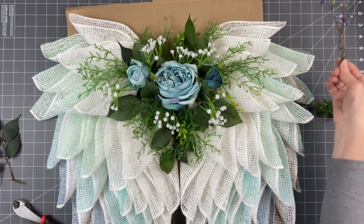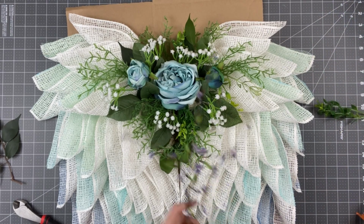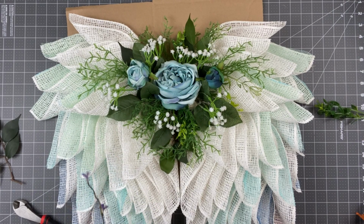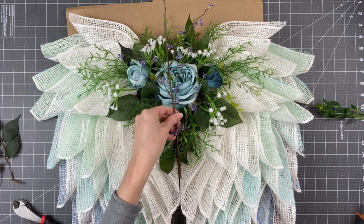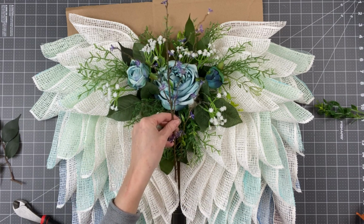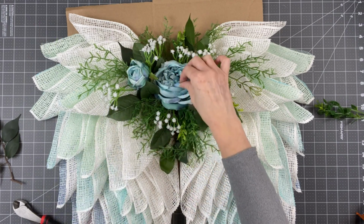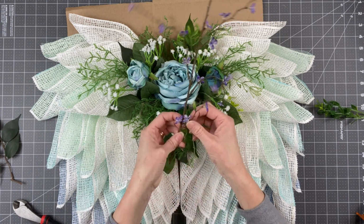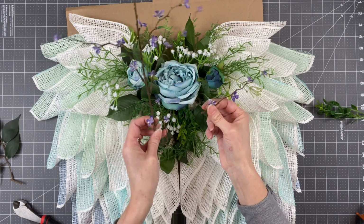Okay, so I kind of wanted to go with a little bit of purple, and I have this that is just very, I mean, you can barely, yeah, it's hardly any purple at all, but it's just enough. I think that'll highlight the purple that's in here. So what I'm going to do, again, pull that off.